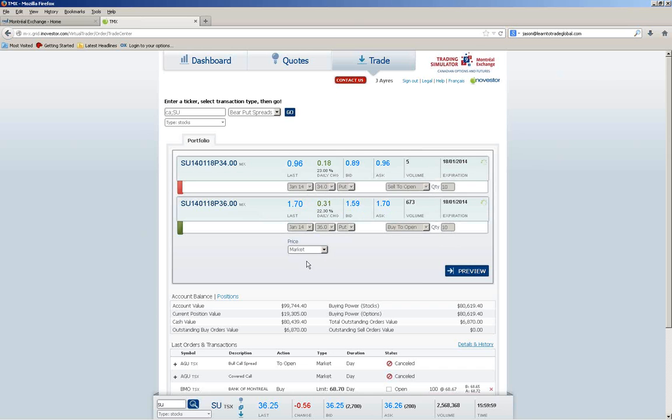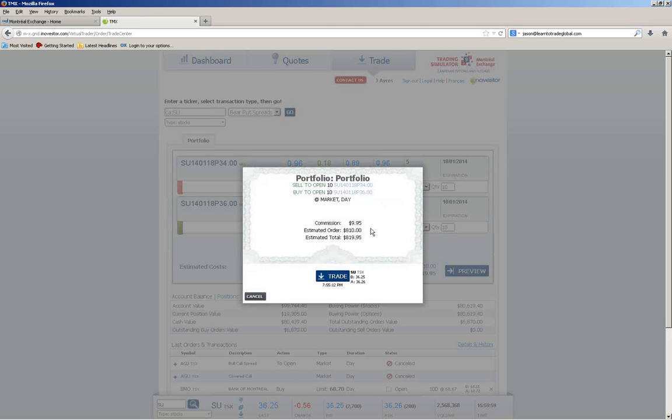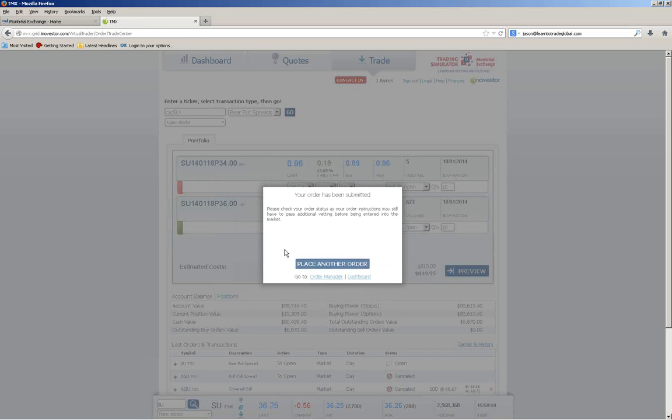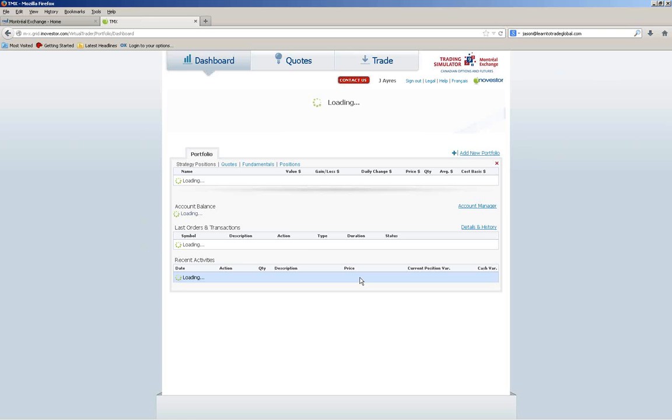We're going to make this a market order, and we preview the order. You're going to see that we effectively have cut the cost of this particular position in half, and if we're comfortable with this, we can click on that and ultimately have that position waiting to be filled once the market opens. So let's circle back here for the next few moments, guys. We're getting towards the end of our session here.